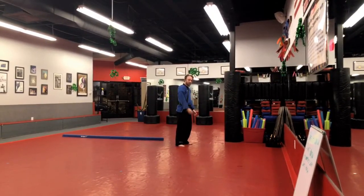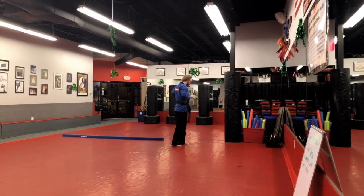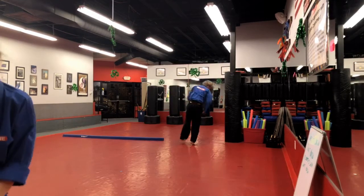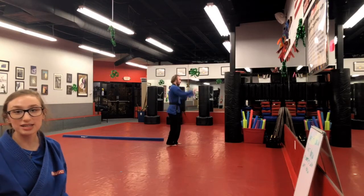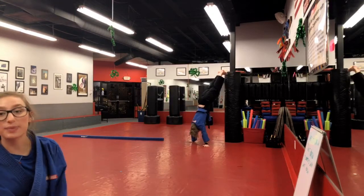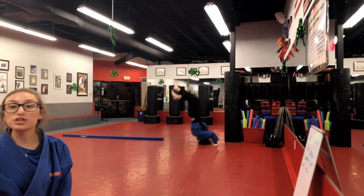Okay. So the first way to do this is he's going to put his hands as close as possible to the wall, or in this case a pole, and he's going to swing his feet up and sit there. Now, this is just a way to strengthen your body to get used to a handstand. The other way is he's going to put his hands further out, crawl his feet up and crawl his hands back so he can get comfortable in the handstand position. And he's going to hold that. So you guys are going to try this out.